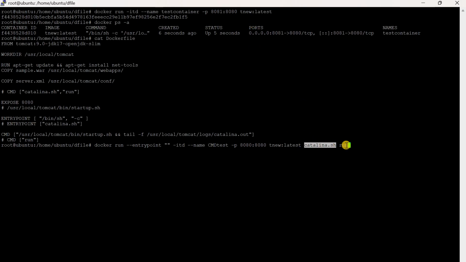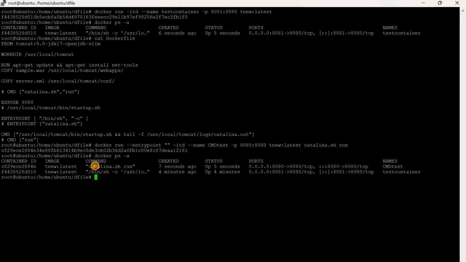Inside that I pass catalina.sh run, so these two values will be overridden by CMD, because we do not need to explicitly mention CMD to override it, just like the ENTRYPOINT. The ENTRYPOINT will be null. Initially the ENTRYPOINT was this, and CMD this. This is already showing here, the already running container. I will show you after running the command. Docker ps -a, there are two containers. Our new one has these values. The image is the same, created with that CMD and ENTRYPOINT, but I override them while creating the new container. ENTRYPOINT is null, and the name is cmd-test.